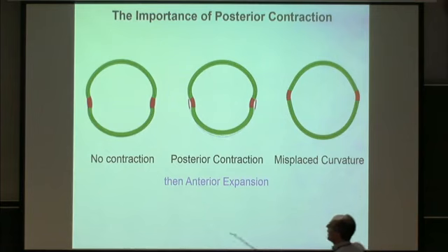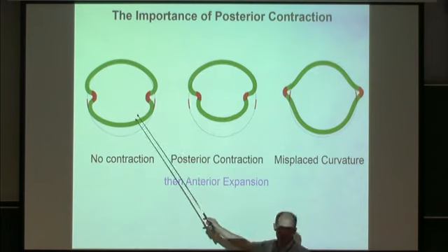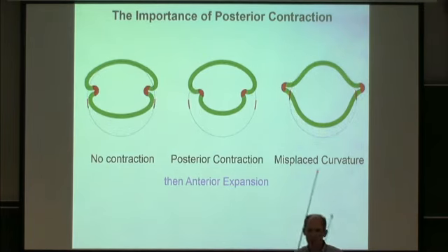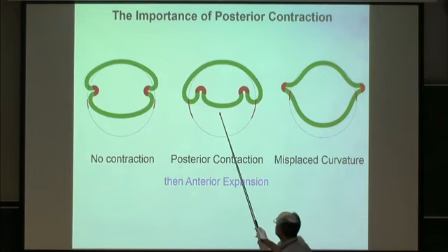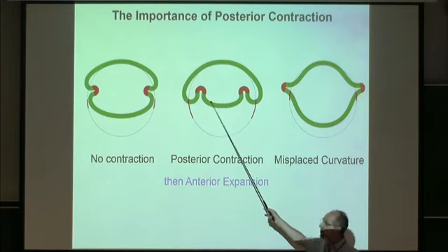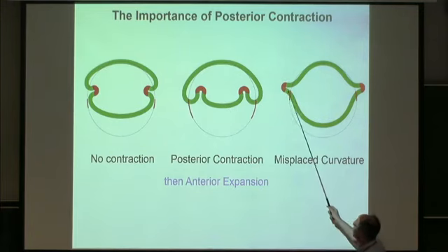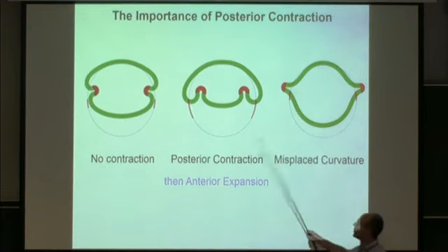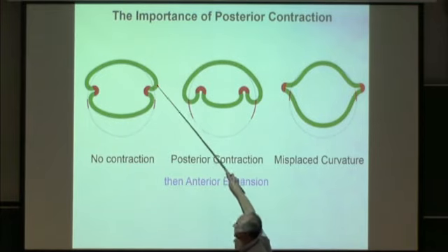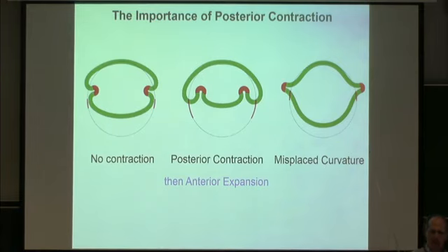So the first thing you see as you increase the magnitude of this curvature is a purse string effect. Right? It will cinch it in, that's fine, but it can't go any further. But if you add posterior contraction, then it's possible to actually push the posterior up into the anterior and get much further along in this process. On the other hand, if you put the preferred curvature a bit above the equator and made it bend inward in the way that you see it here, then you get this smiley face, and it's certainly not going to invert.